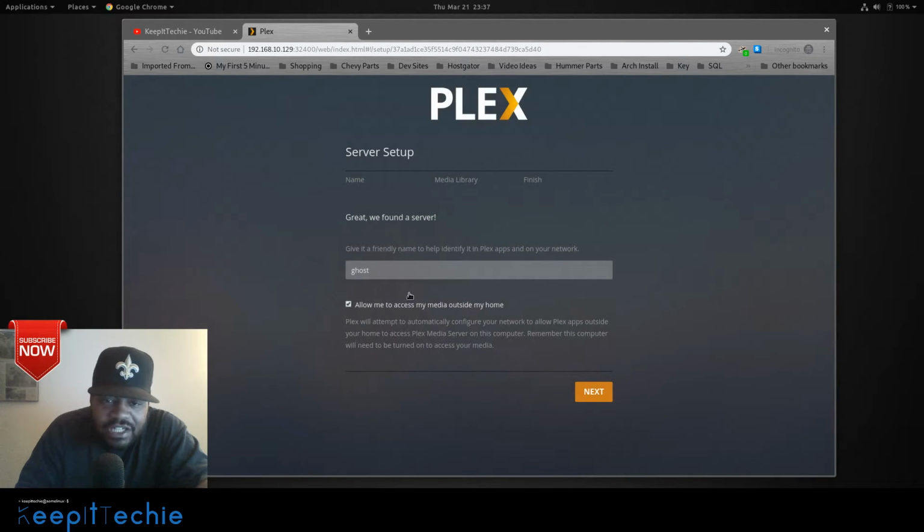But basically you can just cut it off, and it pulls the host name from your server. Like this server name is Ghost, so you can set it up where you want to allow access outside of your home. And this is something that you have to really work out, because you have to open up ports on your router and all that stuff. I'm not going to go through that. If you're a techie like me, you probably know how to open up ports on your router so you can access stuff from outside of your network.